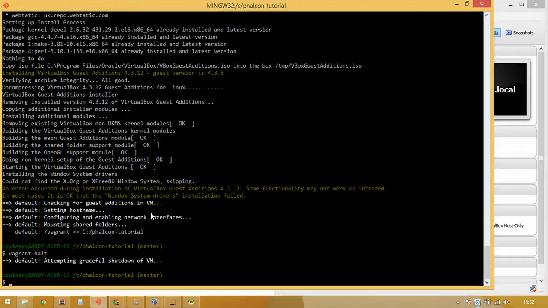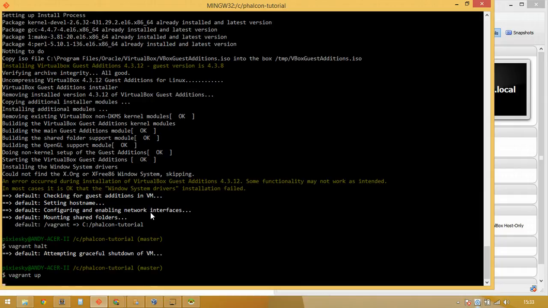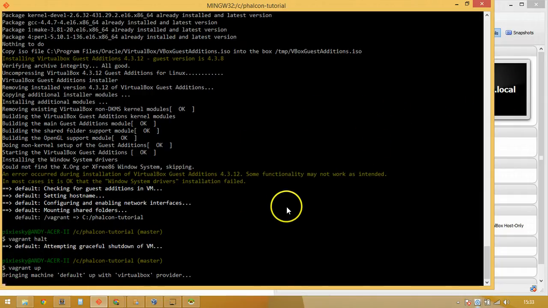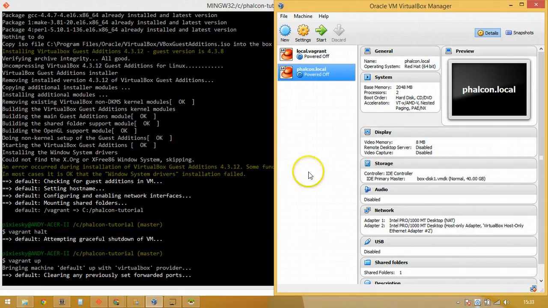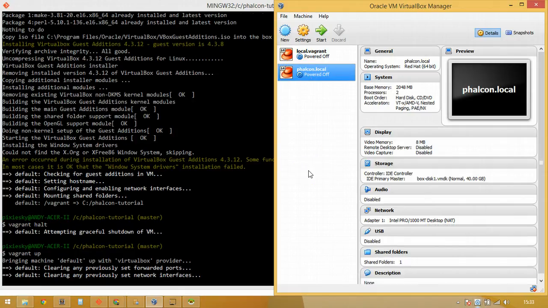Okay, and then when you're ready to start developing again, it's just Vagrant up, and it will start up a lot quicker because the machine is already created for you and sitting there.